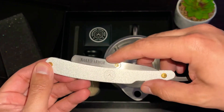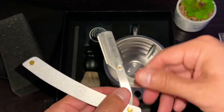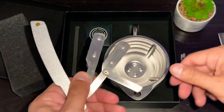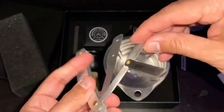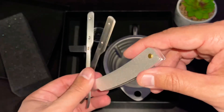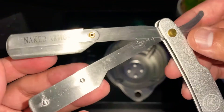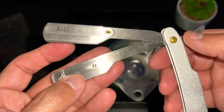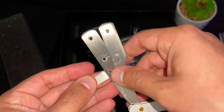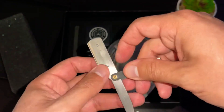Very nice. You've got the Naked Armor badging right there — the logo. It will come loaded with a blade. I've said in my past review that I don't like that option, so I'm going to take that out. You just lift that hinge up, separate the two pieces, and take the blade out. I'll be loading my own blade. Everything's nice and smooth, no rust spots, no jagged edges. Silver really brings out imperfections in metal, so you can see a few scratches on the inside where you load the blade — that's expected because it's a working mechanism that always rubs together. But all in all, a very nice looking handle.